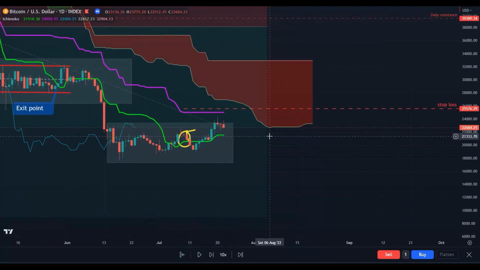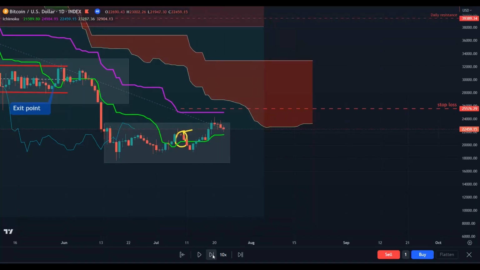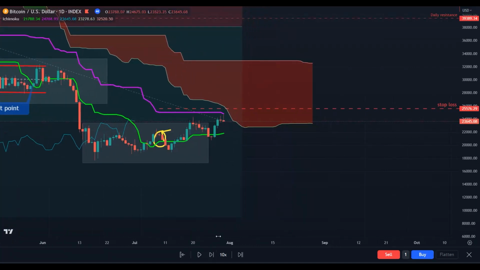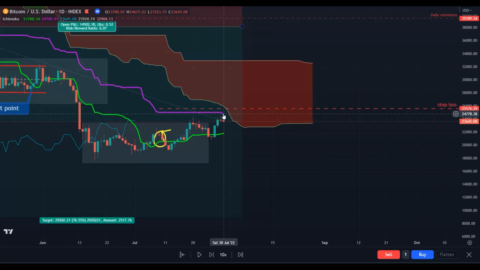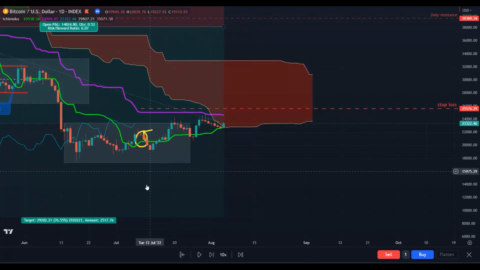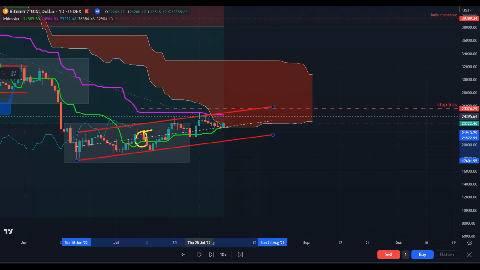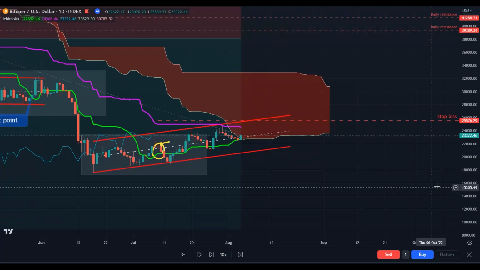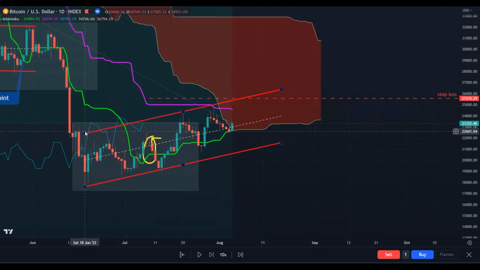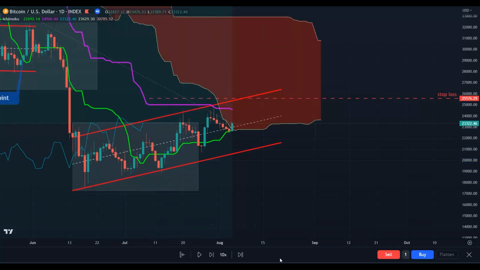Price is inside the sideways zone, and we tested the upper band of the sideways zone, okay? Here we want to test the Kijun-sen, and our stop loss is above the Kijun-sen, okay? Price is showing some kind of rejection. If you check it, you can say that this is some kind of bearish flag here as well, okay?